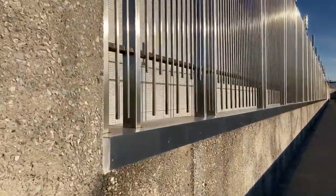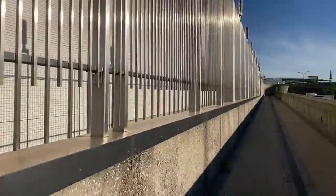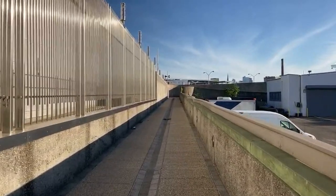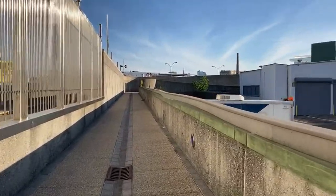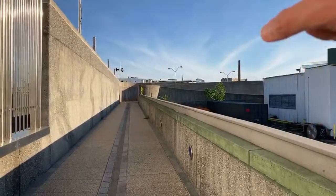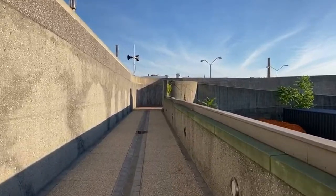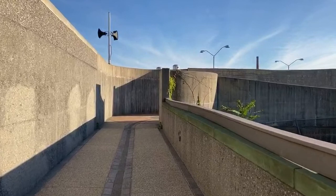Let's take a look over this fence. Just a parking lot. So unfortunately, there's no shortcut out of here. I would love to just hop over this thing and then go over that gate, but instead I gotta go all the way up and then all the way down there, and there's no other way to get around. The slight fragrance returns.